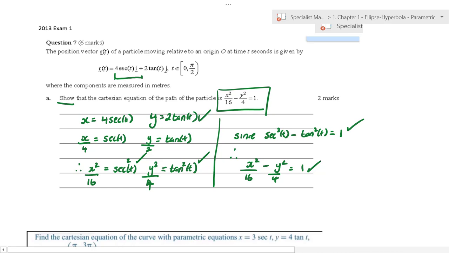Now, in actual fact, this is a point that I wanted to make. This is probably the most tricky part about these parametric equations. Yes, there's going to be 3 types for the most part. There's actually going to be more types, because ellipses, hyperbolas, and circles you'll mostly see. But I'm going to give you an example in exam 2 where it's something that looks like an infinity symbol. Okay, because we've got a use of a calculator. It's not always going to be that, but whenever you see sec and tan, hyperbola. Cos and sine, it's either going to be a circle or an ellipse, depending on the coefficients.